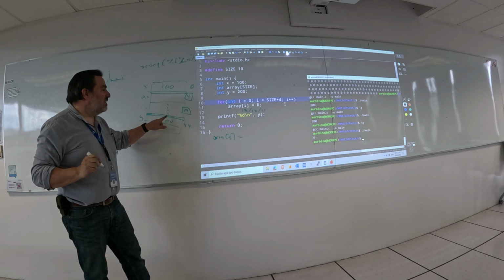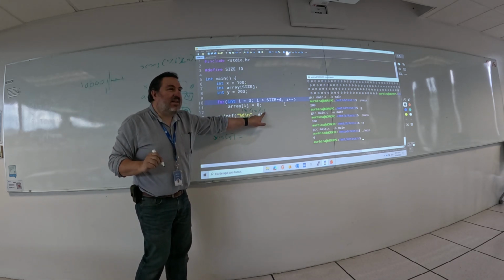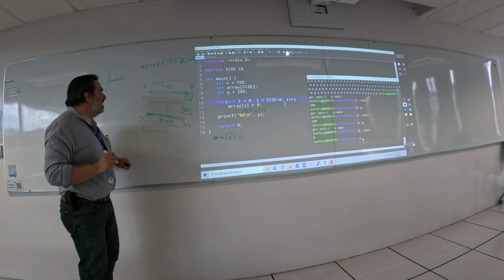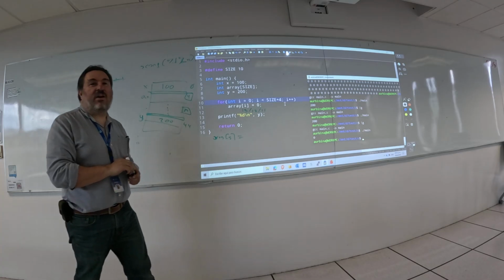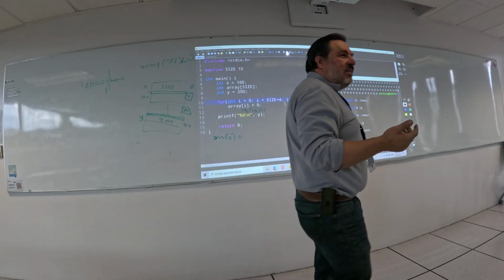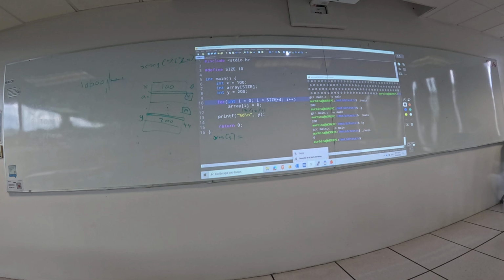And the same applies for array 11, which is the one that we are using. 11 is at the exact same position as Y. Okay? So we are overriding a different variable just because I didn't check the bounds of the array. Okay? I went overboard and overrode that. This is what happens in C. Let's see what happens in Python if I do this. Can somebody tell me what happens in Python if I do that?